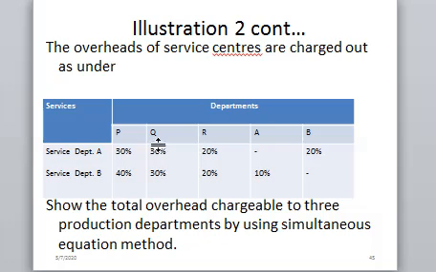So the overhead centers, this is how they are using. It's almost similar to what we have looked at in our previous discussion, so there is no big difference. For practice purposes, when you are practicing, try to practice all the four methods that we have talked about. You never know where a question can come from. Please ensure that you practice all the four methods for apportioning overhead from service centers. It is similar, only that in this one, it is asking to use simultaneous equations, which is also very simple compared to what we have looked at.